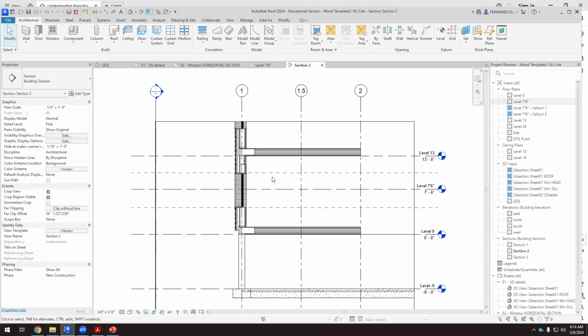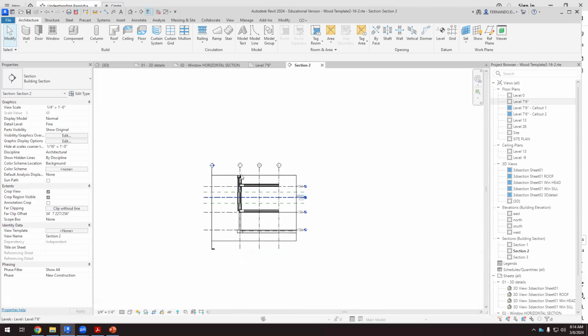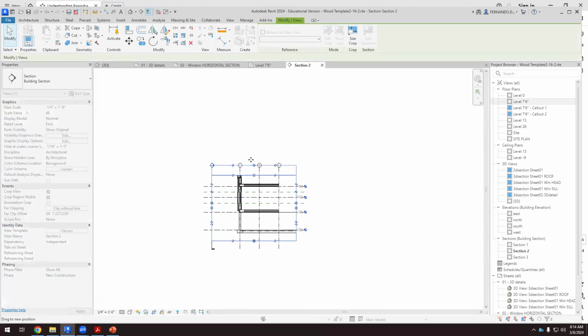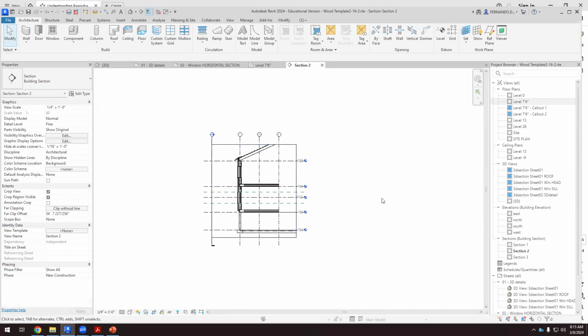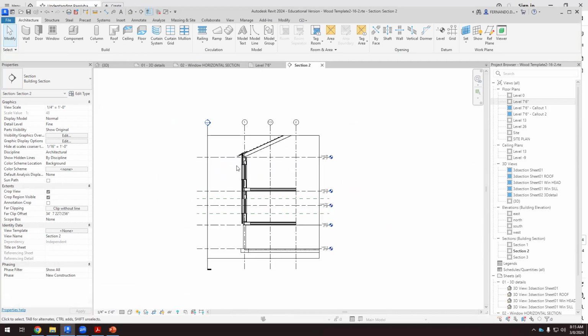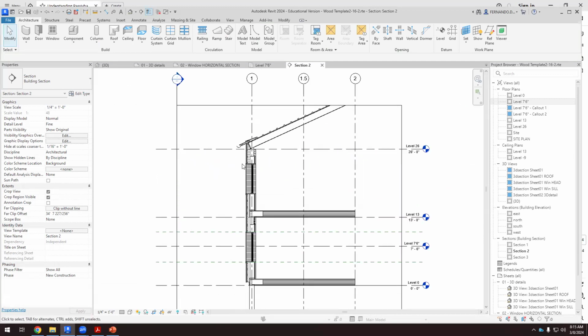So first, what I would do is show the whole building. Okay, so I'm going to use this section to show the whole building. I have this section, but this is not the detail that I want to drag into the sheet because it has reference planes, it has levels, things that I need to keep drawing. But for the presentation, I want to get rid of all these things.